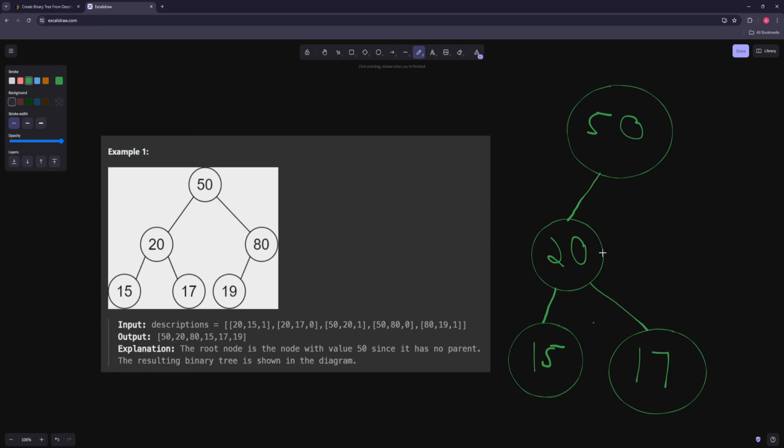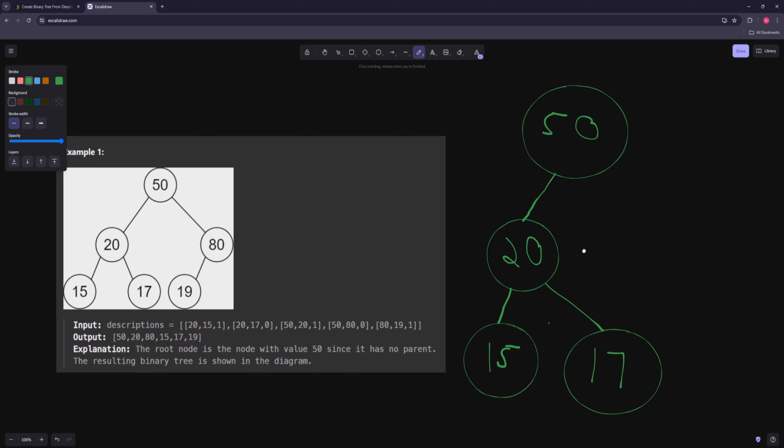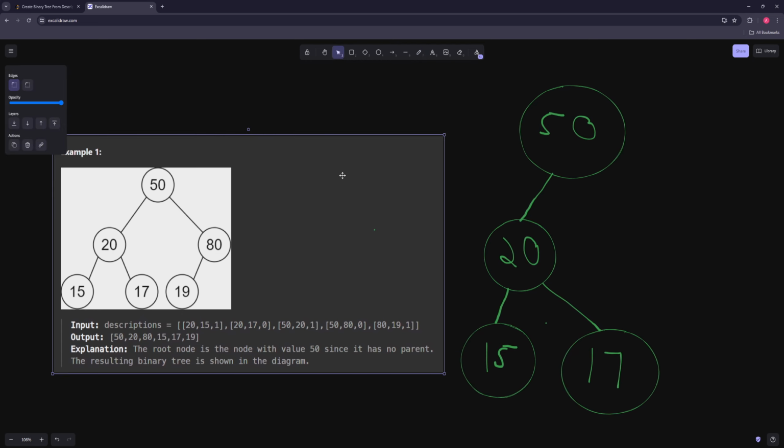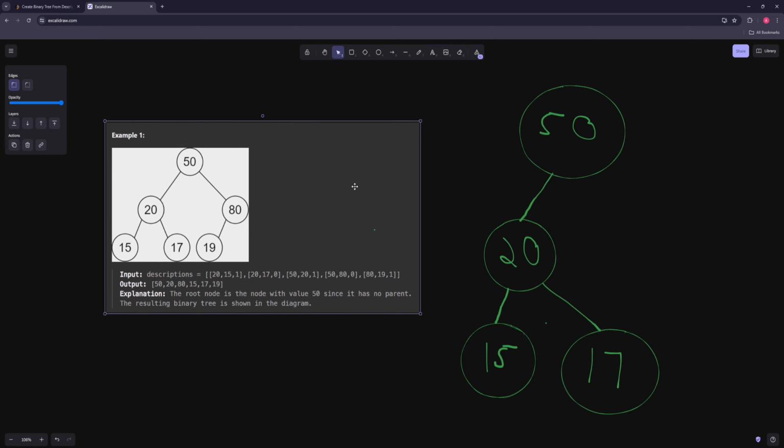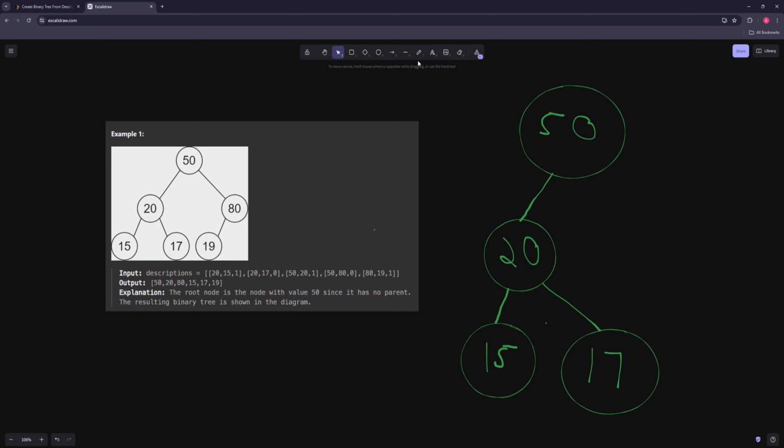And that's how we're going to access the tree nodes really easily, because we'll just have them all in the graph. So hopefully that makes sense by saying it enough times. Then we have 50, 80. We don't have 80, so we're going to create 80. Obviously, it's not going to be created like this in the picture. It's just going to be somewhere in the graph, right? And then we're going to have access to these things. And then 80 is a right child of 50, so we'll say 50's right is 80.